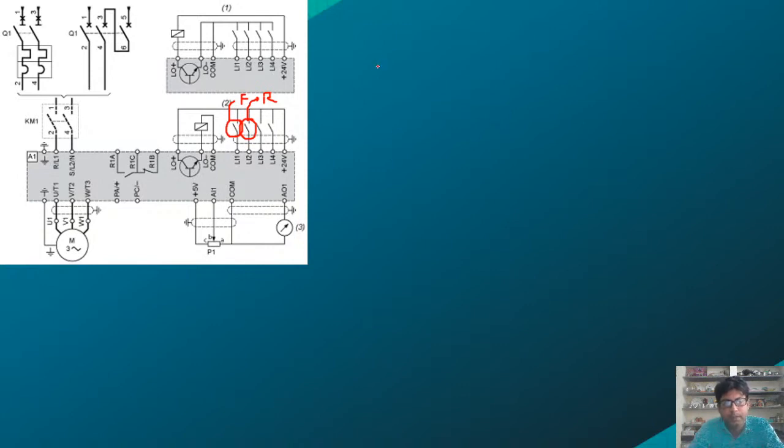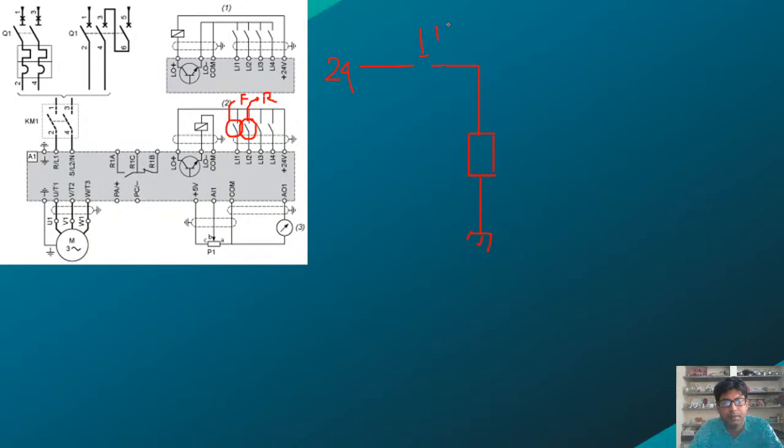So for that, I am using one push button. This is my push button, and this is one relay. Here 24 volt is connected, my relay coil supply.